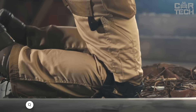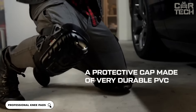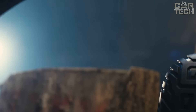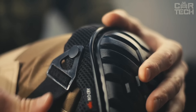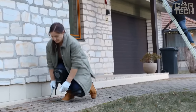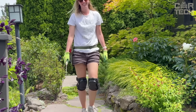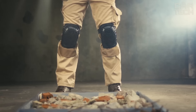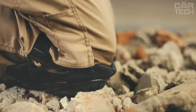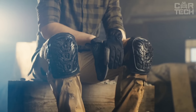No Cry Professional Kneepads — if you're laying tile or digging in the garden for hours, your knees usually hurt afterward. Made of special foam and gel that feels like it's hugging your knees, with a special mesh to prevent sweating. Fastened with reinforced straps and military standard rivets, these knee pads won't slip or twist while working. A tough outer padding protects from sharp stones or nails. They are lightweight and versatile, suitable for both men and women.